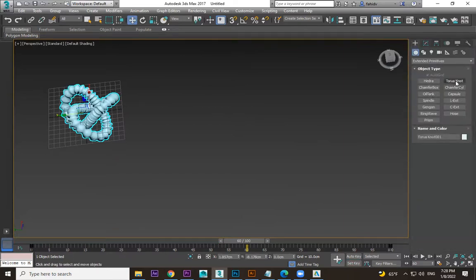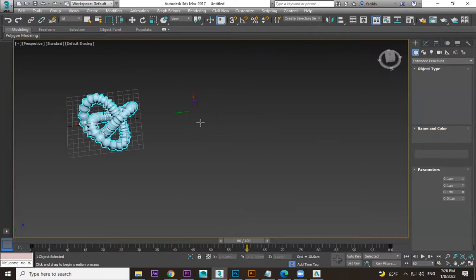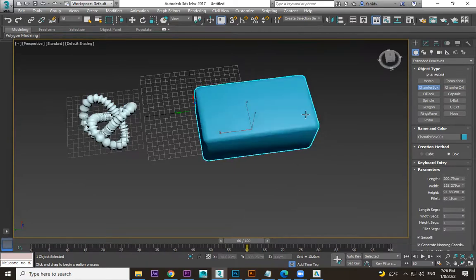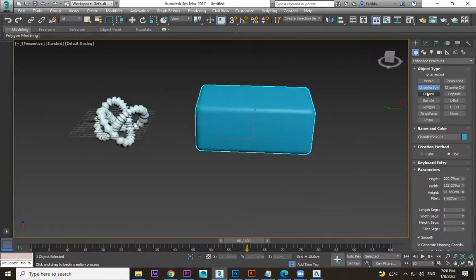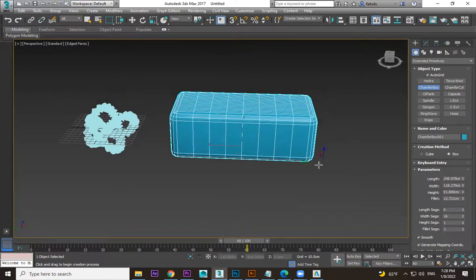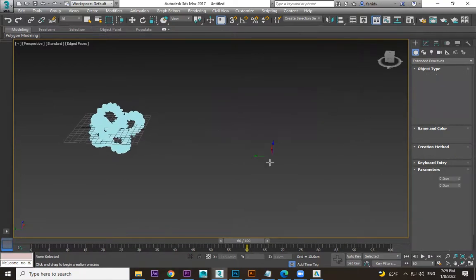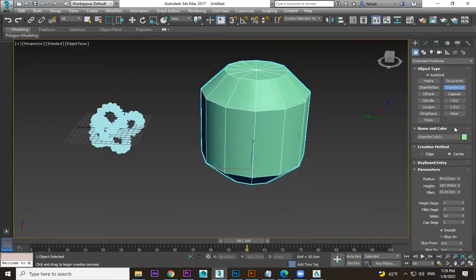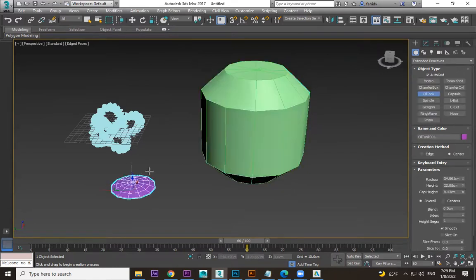So in any property, if you take, like the chamfer box, it has its own. If you click here and move up, you see the border can be made softer like this. This is the chamfer box. It also has its own properties: length, width, height, and all. Fillet, other divisions you can increase. Press F4. Divisions you can increase and decrease. Then what I have is chamfer cylinder. Oil tank is a shape.